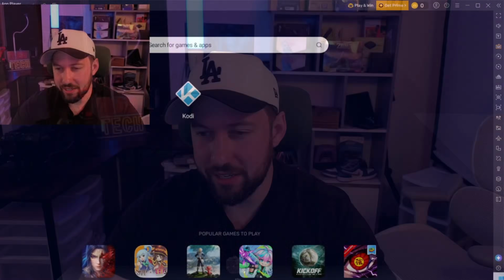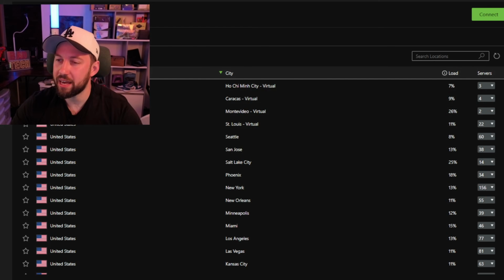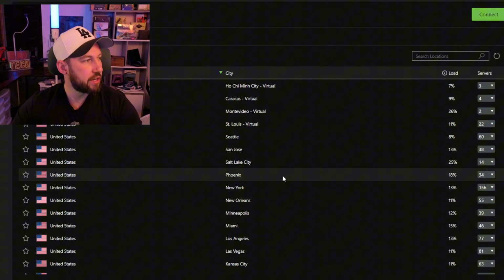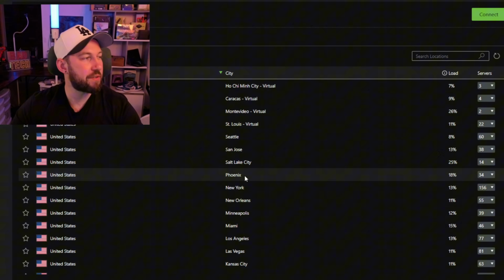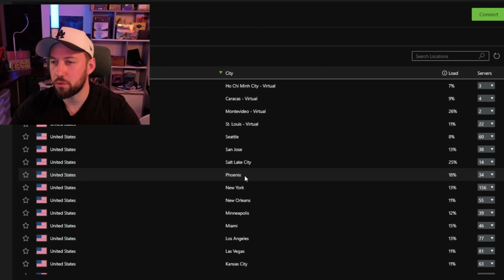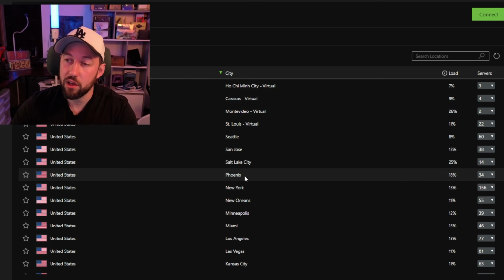Now, if you are going to use this in a hotel, and I know I say this sometimes, you have to use a VPN depending on what country you're in. So if you're traveling and you're using BlueStacks, or even if you're at home, get a VPN so you can set a server up to anywhere in the world. And this way, at least the stuff you're doing on your laptop is not going back to the internet service provider that you're using or to the hotel or whatever, and you have a secure connection.